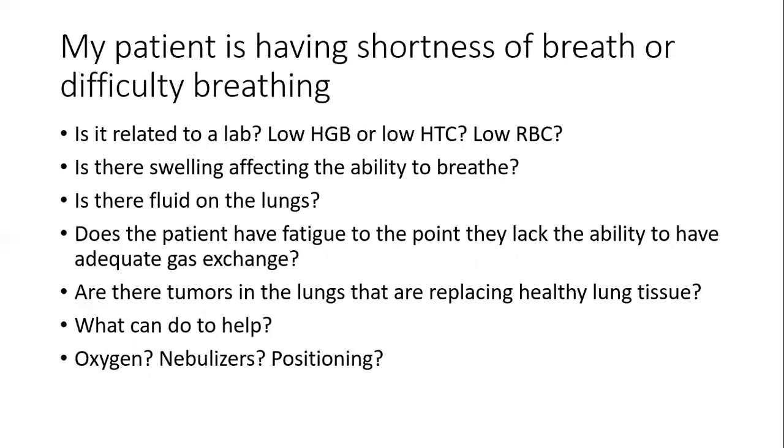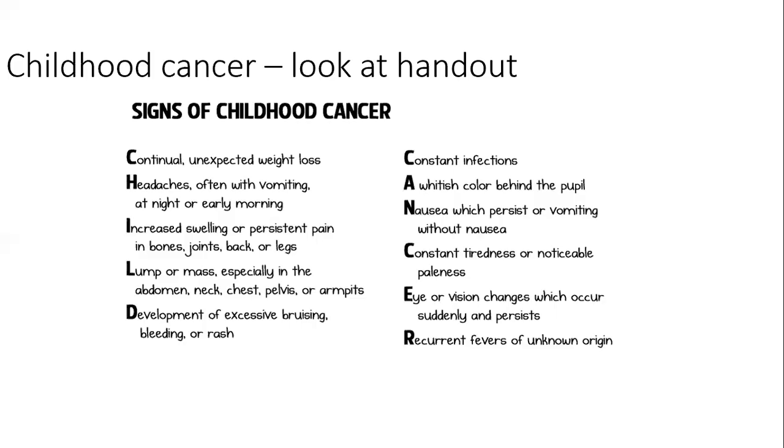If they have shortness of breath, how can I teach them? What are some of the labs and what do I need to be looking at? You need to know your normal lab values. What is a normal H&H, a normal RBC, a normal WBC, normal platelets, normal BUN, normal creatinine, normal liver function tests? All these things can come back with chemo and can be destroyed. You need to know those normal lab values. What can I do to help with my patient? What do I need to report to my doctor when I'm taking care of the patient?